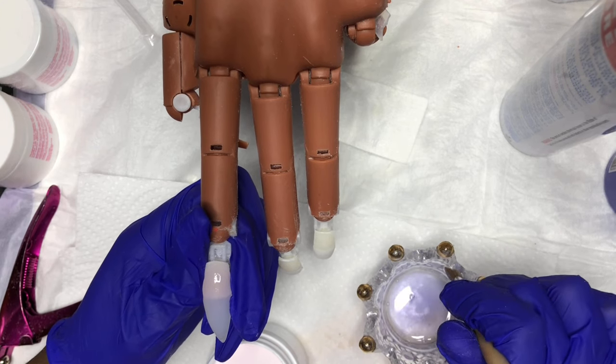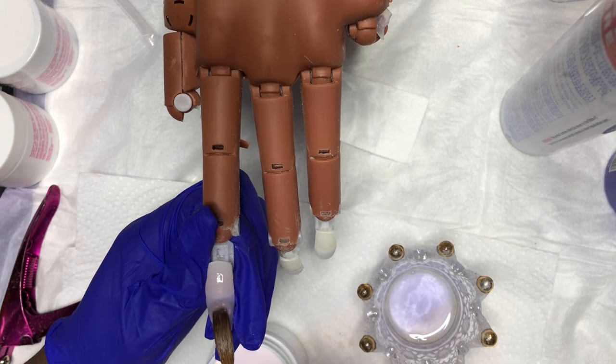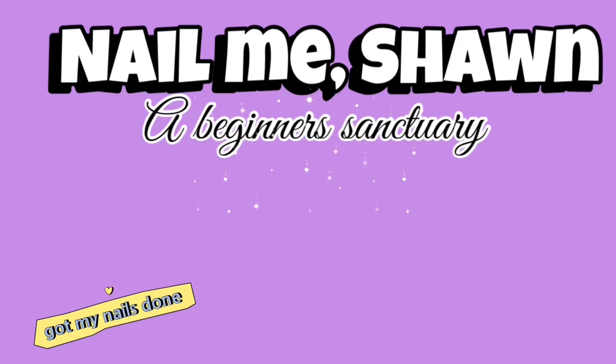And that brush, like, me and this brush have a relationship now. Like, this has become my favorite brush overnight. No lie.